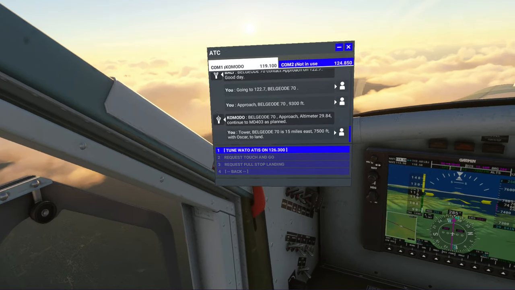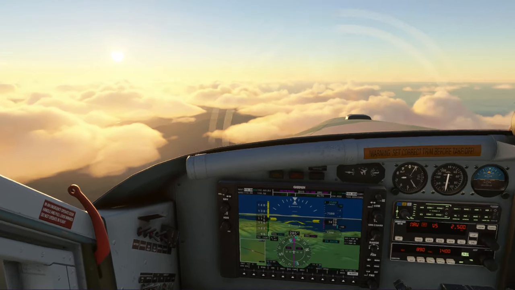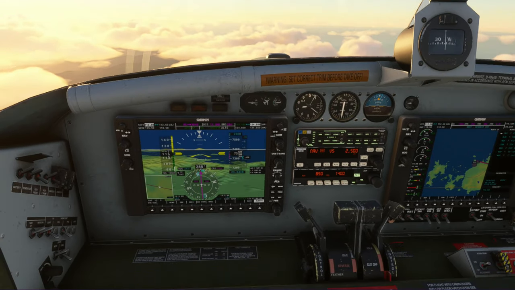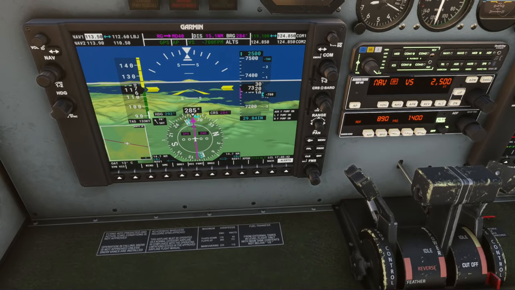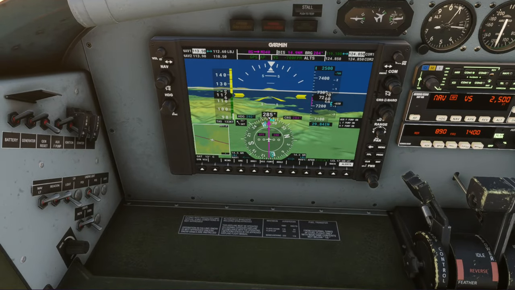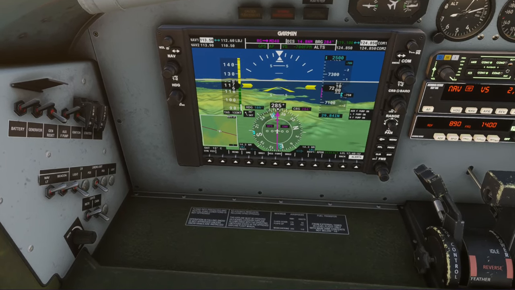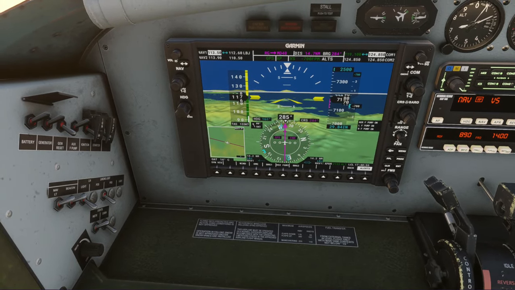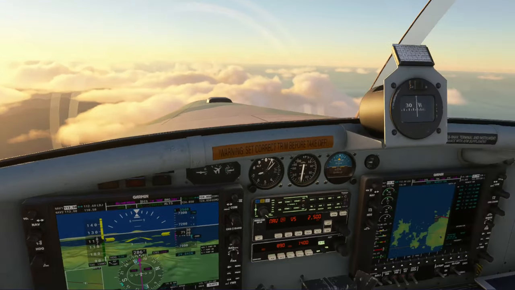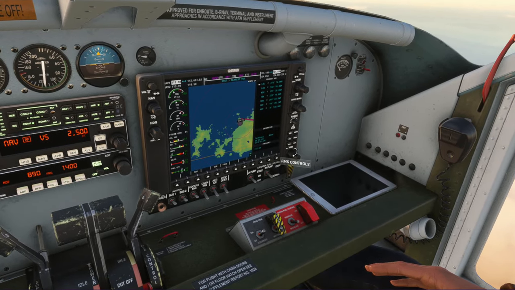Tower BelGeode 70 is 15 miles east, 7,500 feet with Oscar to land. BelGeode 70 tower. Altimeter 29.8, wind calm, enter right downwind, runway 17. Runway 17, okay, so that means we need to head south. Gonna go ahead and set up our heading bug for 170 roughly. All right, right there should be good. So that tells me that I did guess correctly. We're coming down exactly where we need to.